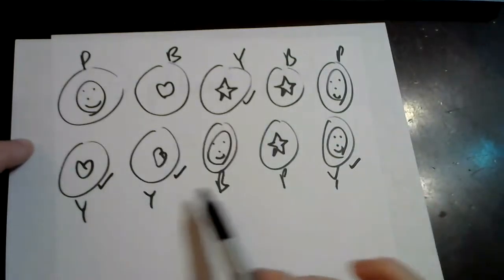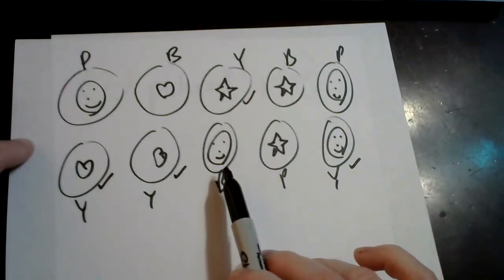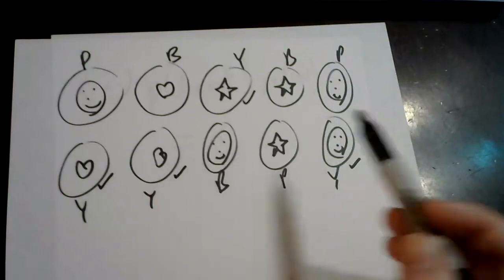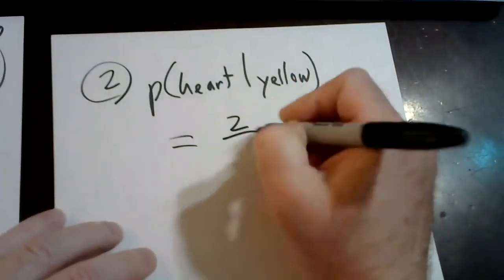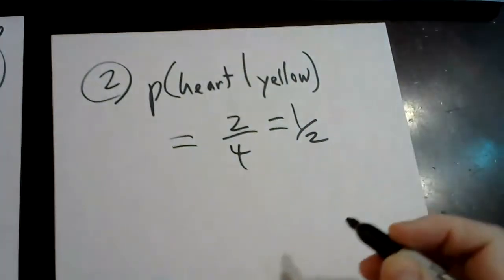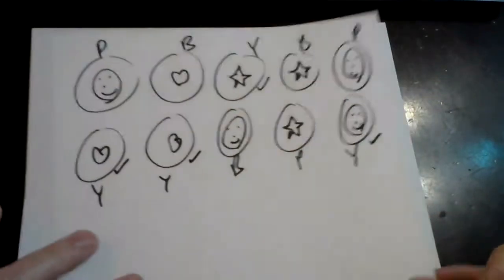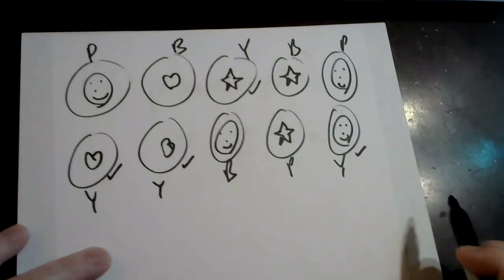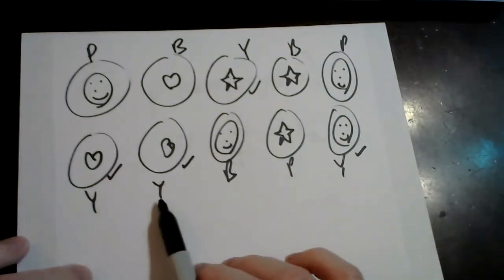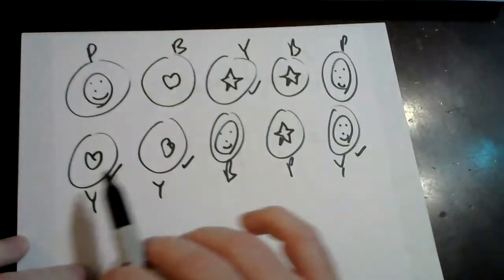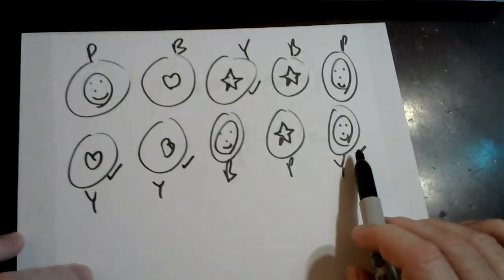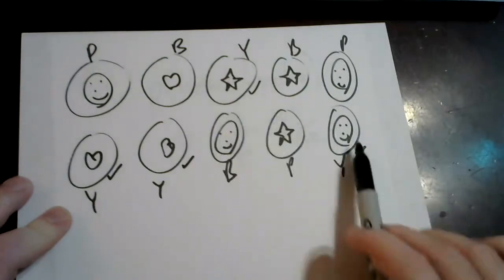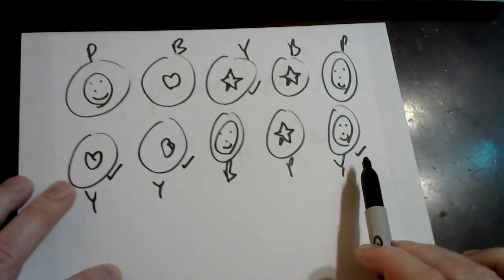And actually, I think I just see 4 yellows. But out of the 4 yellows, how many of them are hearts? It looks like just 2 of them. So 2/4 is the probability, which is 1/2. All right. So on that one, I think it's better probably to not use a formula. Whatever the given is, that's your sample space. And in this case, the sample space has 4 symbols because there are 4 yellows. But what's the probability that it's a heart given that it's yellow? Well, 2 out of the 4 yellows are hearts. So 2/4 is the answer.